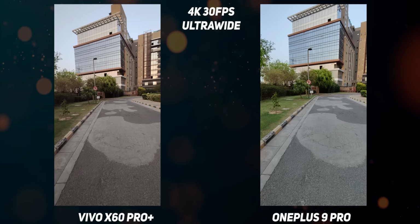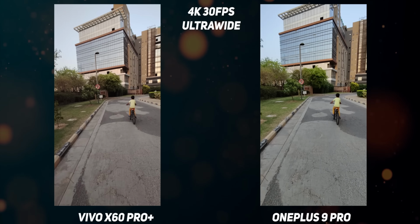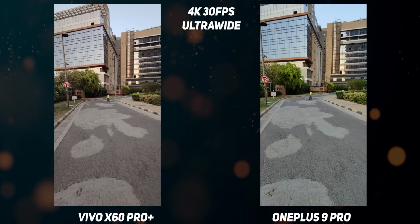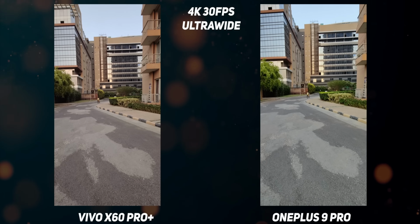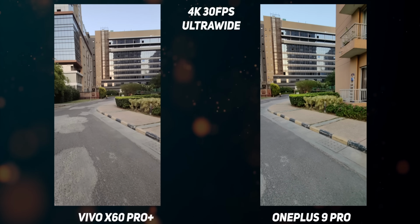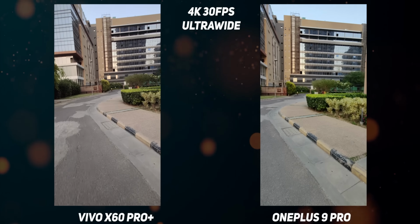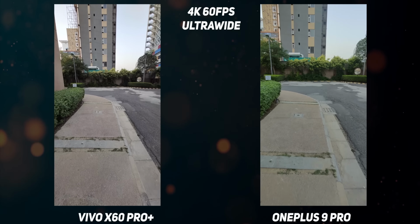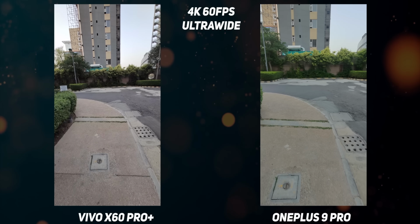The Vivo X60 Pro Plus can also shoot ultra-wide video with that gorgeous gimbal stabilization. The immediate advantage is that you get smooth stabilization without cropping the picture, and of course it doesn't have the jitteriness or the jelly effect that you get with EIS. Now, especially when shooting in 4K 30 FPS, the footage looks really good. It is just a treat. But 4K 60 FPS doesn't feel as stable for some reason.